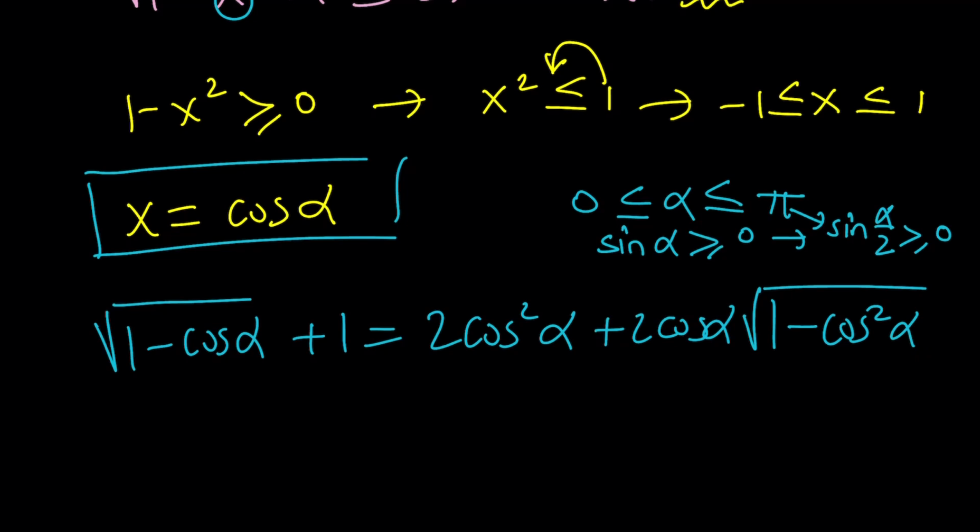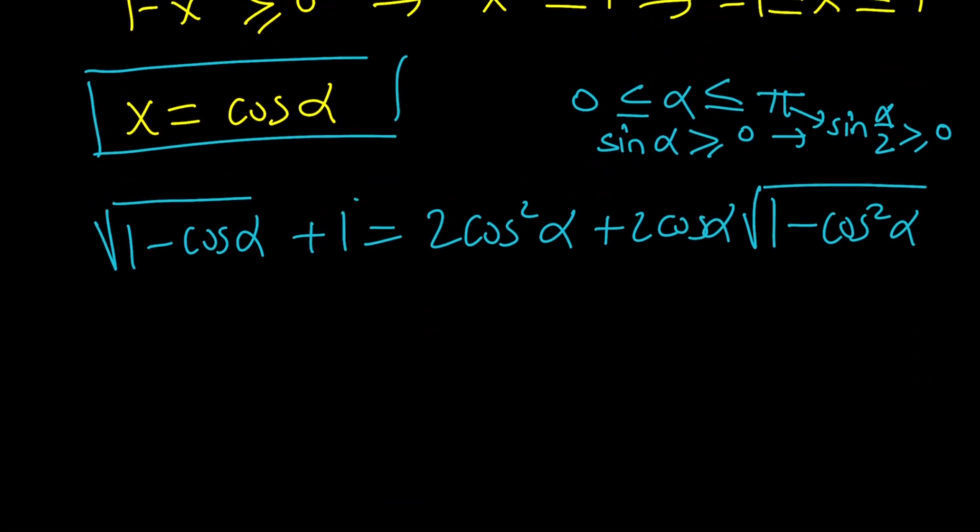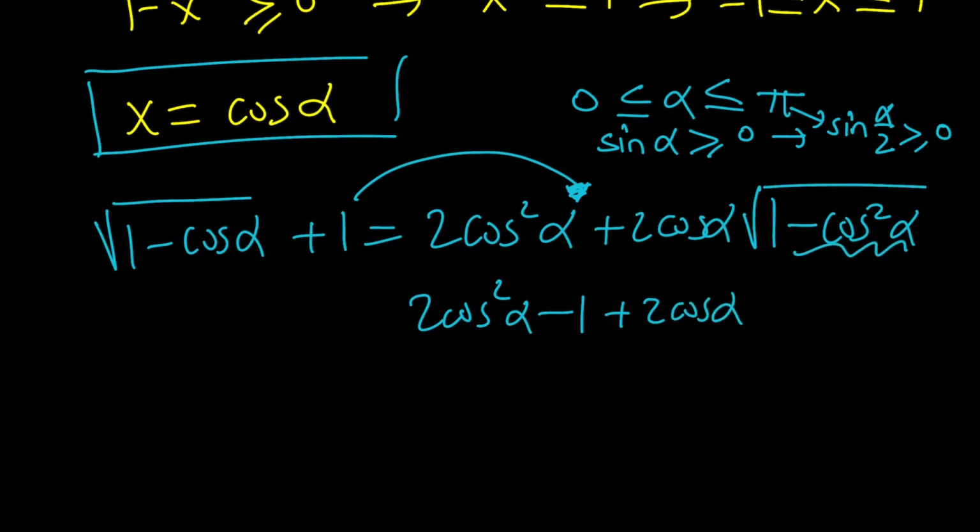Awesome. Now let's go ahead and do a little bit of putting things together. So I'm going to go ahead and subtract 1 here. There's a good reason behind that. You'll see in a little bit. This is 2 cosine alpha. And this is normally sine squared, and square root of sine squared is absolute value of sine. But we just noticed in the first and second quadrant, sine is positive. So this is directly going to be sine alpha. And what happens to this, right? We're going to use the half angle or double angle, whatever you want to call it, formula.